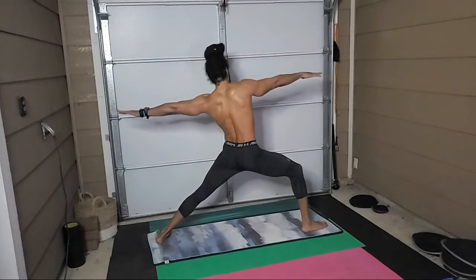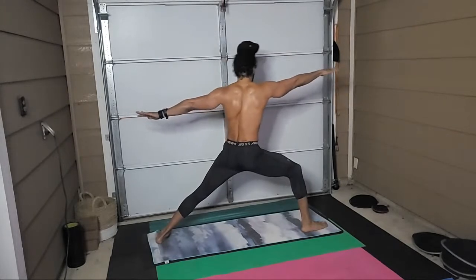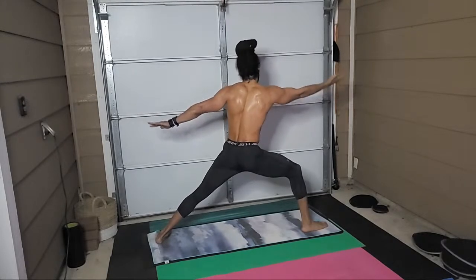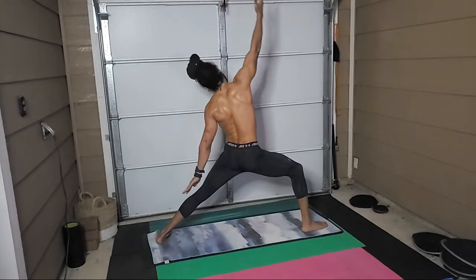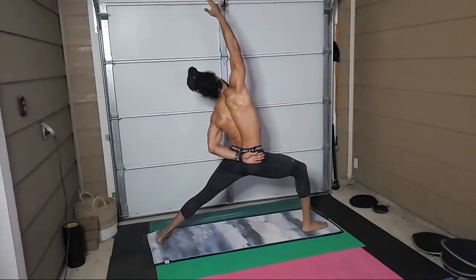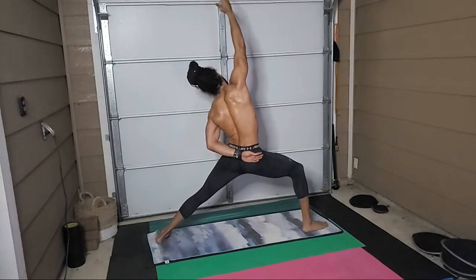Inhale. Exhale. From here, flip the right hand. Rise to reverse your warrior. Breathing into that right side body, but staying low in the lunge. One more full inhale here.